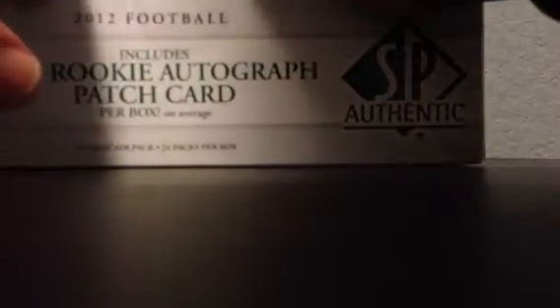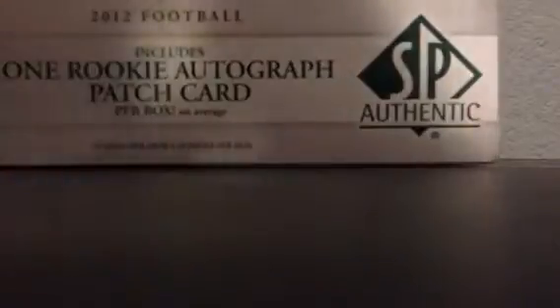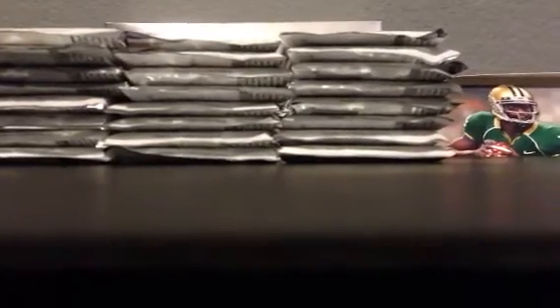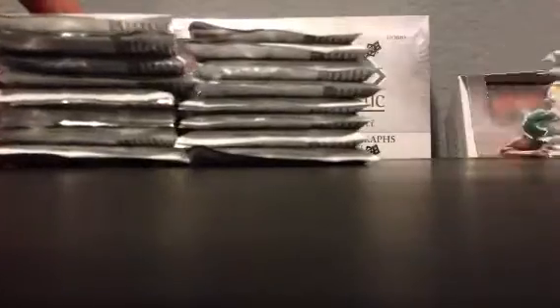Charlie always does promotions like the first person to pull a Robert Griffin autograph gets $100 or something. Look at these packs — they're just beautiful. I was on a business trip and just got back moments ago, so I was not able to go. And sure enough, another blogger, Adam from Sports Cards Uncensored, ends up pulling two Robert Griffin III cards — an SP Authentic, a Threads, and a Patch Autograph — because Sports Cards Plus is just ridiculous in how many sick hits they get there.